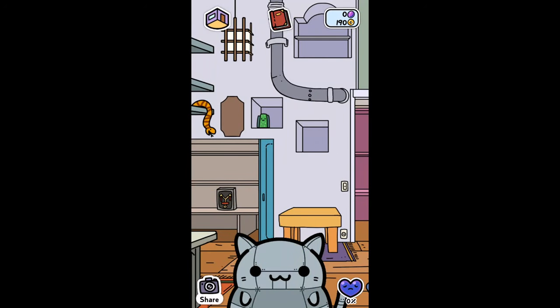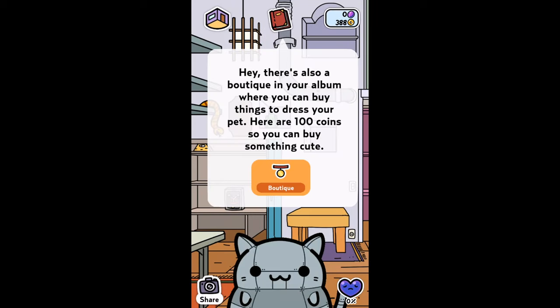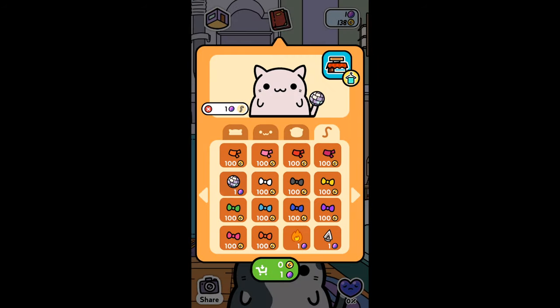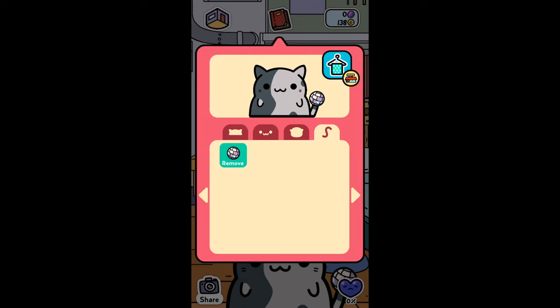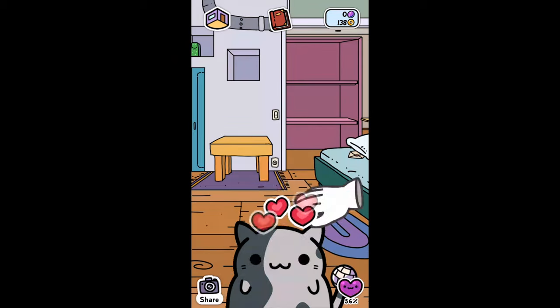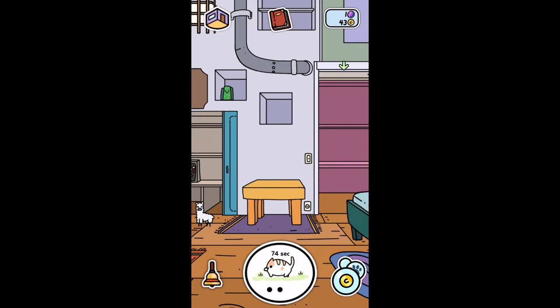Ooh, it's a snake. Egyptian. No. Okay, fine. Yes. Oh my god. Let's see it. Oh my god, you're so cute. I have to pet you so much. Look at it. So cute. So guys, I'm going to end it out here.